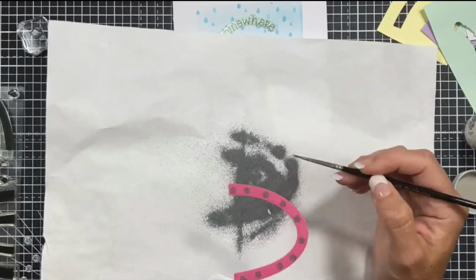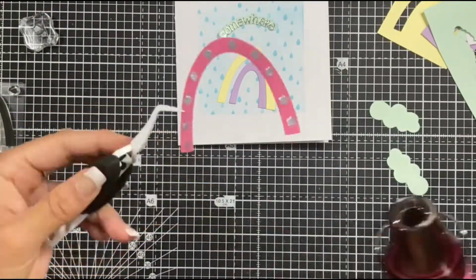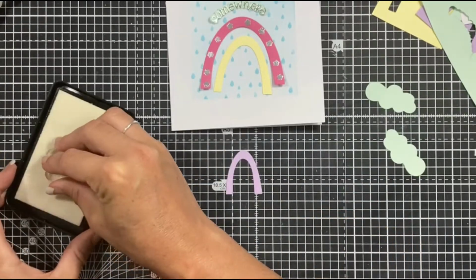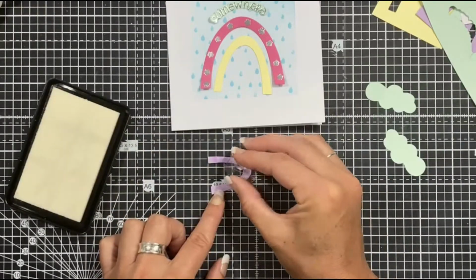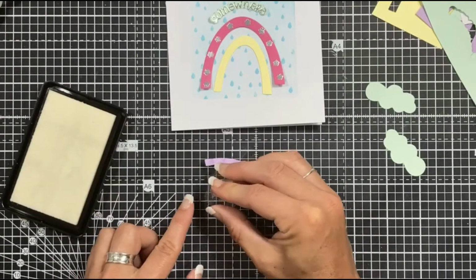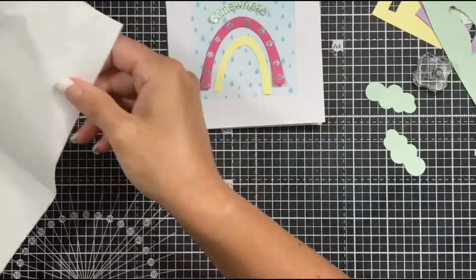Now, I didn't use my anti-static powder on the cardstock beforehand, so do be careful to do that before you apply your powder, because you will have to do a bit of cleanup like I did there with a really fine brush where it had stuck to the cardstock where I didn't want it to. So that's just something to be aware of. And I did do it properly with this particular piece. I learnt my lesson and made sure that I applied that anti-static powder first.